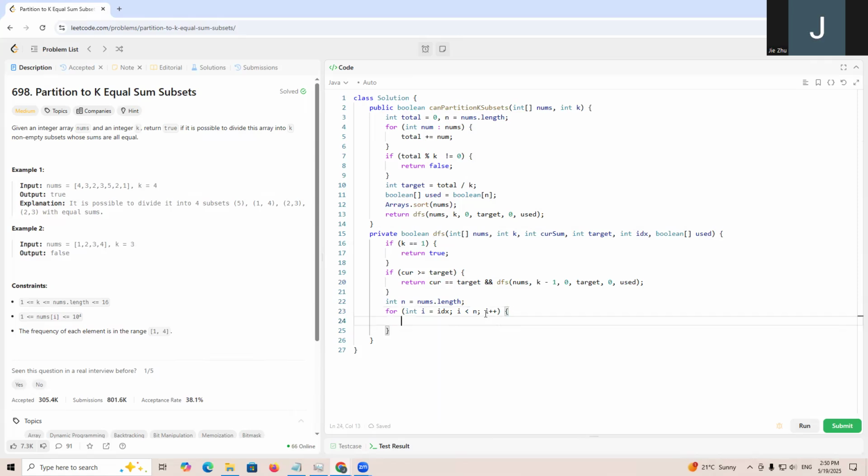If nums i is used in any of the previous subsets, we should continue.